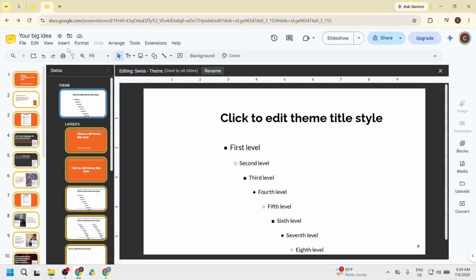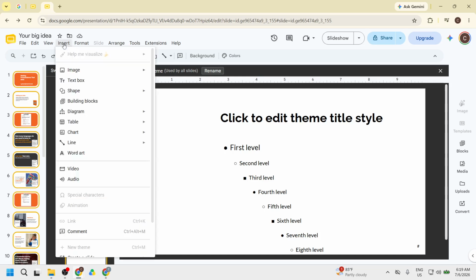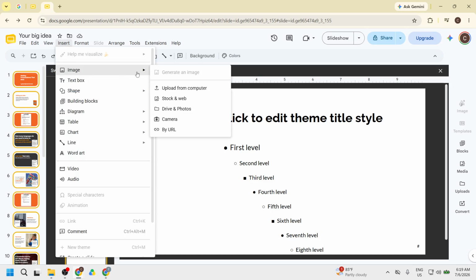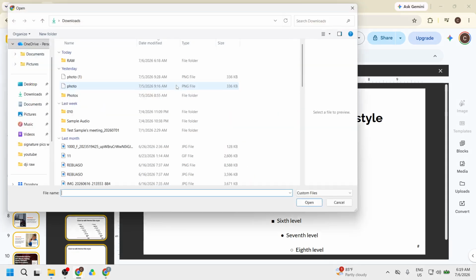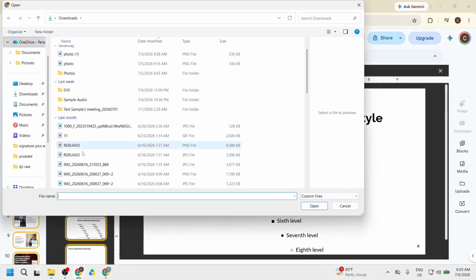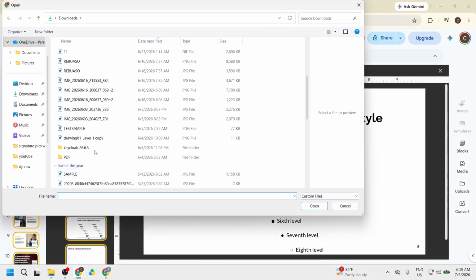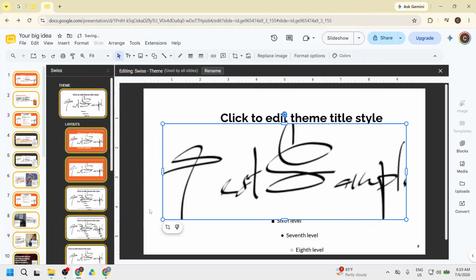Now, insert your watermark content. This could be text, an image, or a logo depending on your preference. To add an image or logo, click on Insert, then Image, and upload your file from your device. This step is essential as it allows you to personalize your watermark to match your branding or message. You will see a dialog box prompting you to choose the source of your image, making it easy to find the right file.